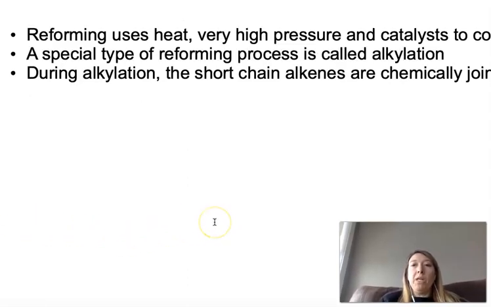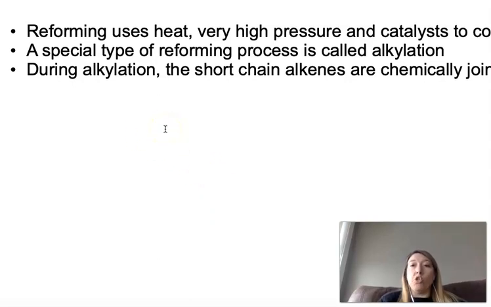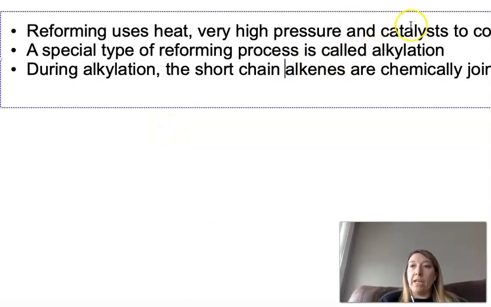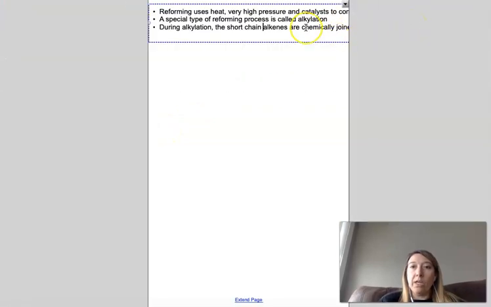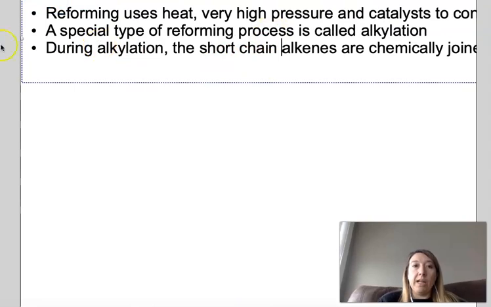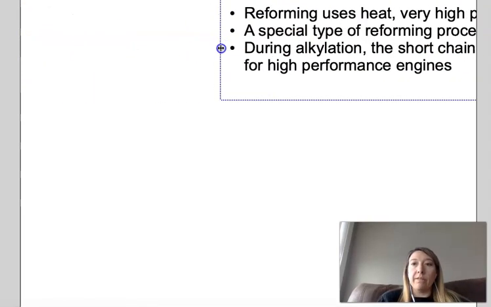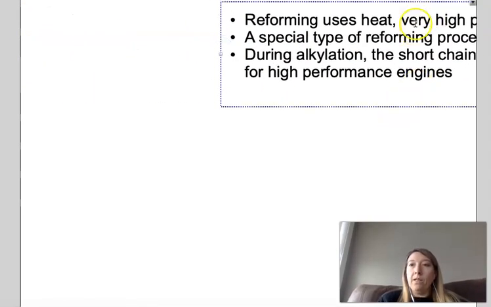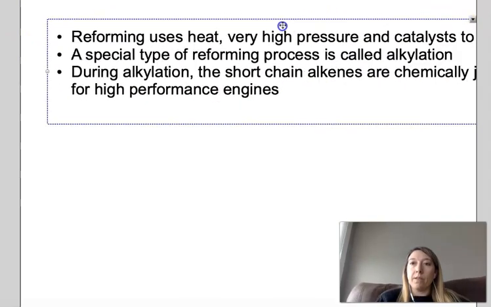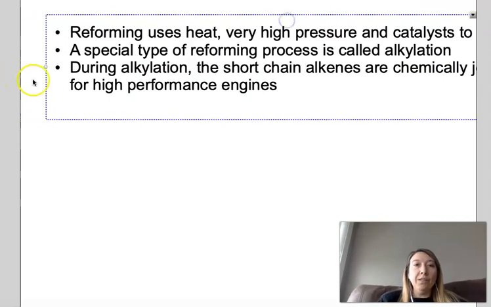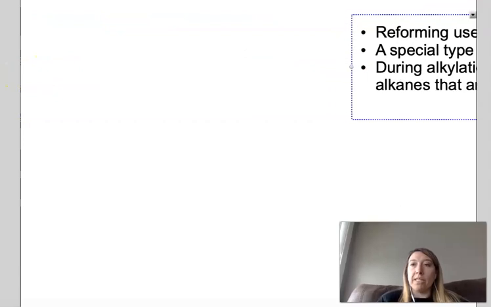Okay, so reforming, we're going to use heat, high pressure, catalysts, and we're going to join them together. There's alkylation, where we can join those short-chained alkanes. Sorry, this is like half off the screen, which is super helpful. Me zooming in didn't actually do what I wanted it to do. Let's see if I can fix this a bit. Getting closer. Apparently it's a massively wide slide.